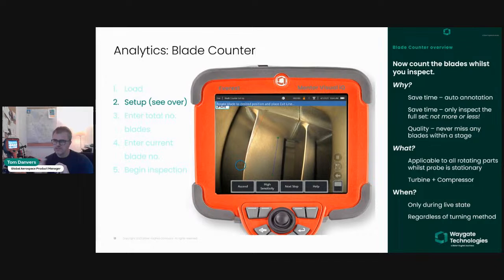So you're invited to follow the instructions in the blue text on the top of the screen. So I've placed the blue line, which was the entry line, and then I've rotated the blade and spun it to a point where I've placed an exit line. I'm just going to pause it. So I've set up a blue line and a red line, which is the entry line and the exit line.